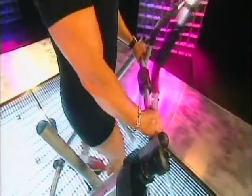Now, just for a second, I want to talk to you. Then we're going to end this workout. Then you're going to meet me tomorrow, okay? One-on-one for another lower body solution, another workout that can make a difference in your life, that can help you feel better, look better, have high energy levels, and live longer.